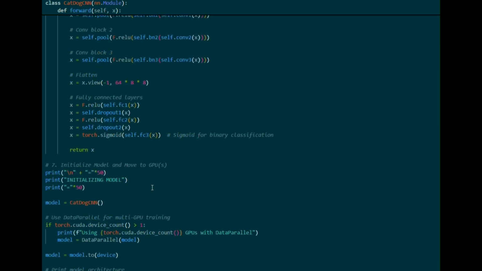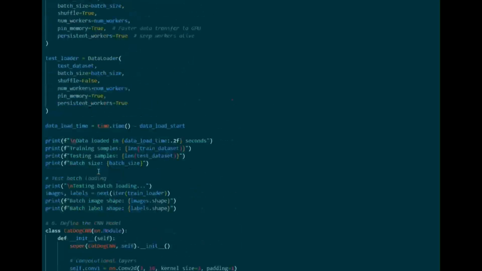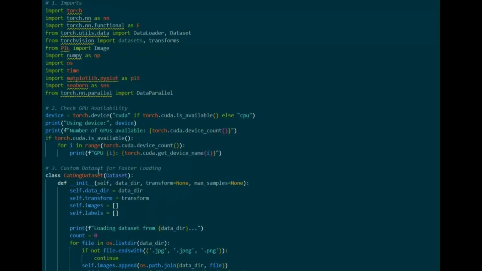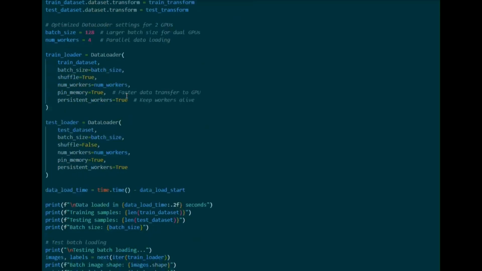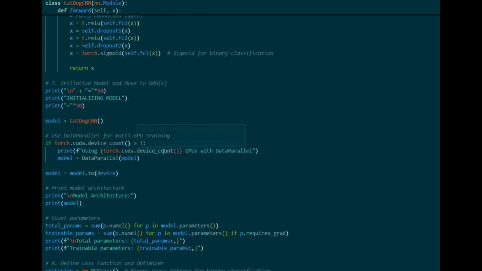Then we initialize the model and we use DataParallel, which is part of the torch.nn.parallel module, which essentially puts copies of the model on the number of available GPUs present on the particular device.